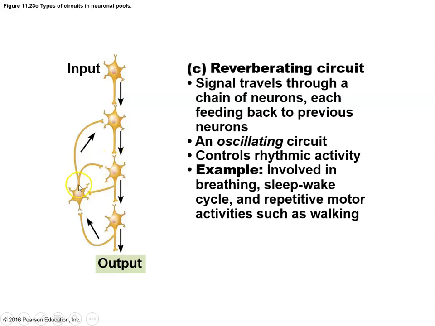It could echo through here. It could echo through here. And any number of these combinations of circuits, it could circle around and around. And every time it came back into the circuit, it would send that signal out. So let's say we had one signal that came through here.